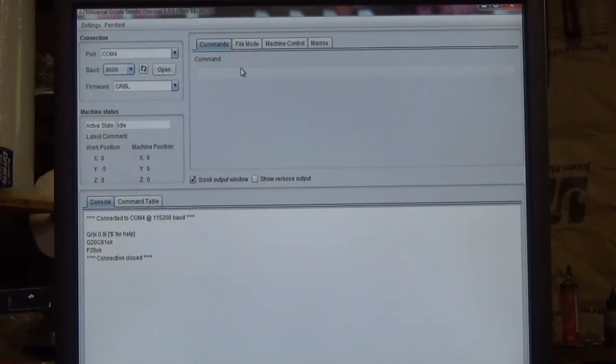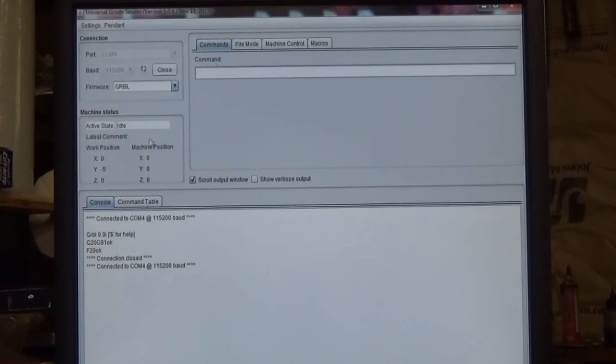Okay, as you can probably see here, I've got Universal G-Code Sender loaded, and this is version 1.09. The other versions are essentially the same, they just got minor differences in them. But right out of the box, most people will notice that over here, you got to open up your COM port to connect. Right over here it says baud and it says 9600. That's not going to work. You need to raise this up to the highest level it has, and this is 115200. Once you've got it set at the maximum level that's available to you, then you click the open button. And it went through a little quick test, and then finally down here at the bottom, I don't know how well you'll be able to see it, but it says OK.